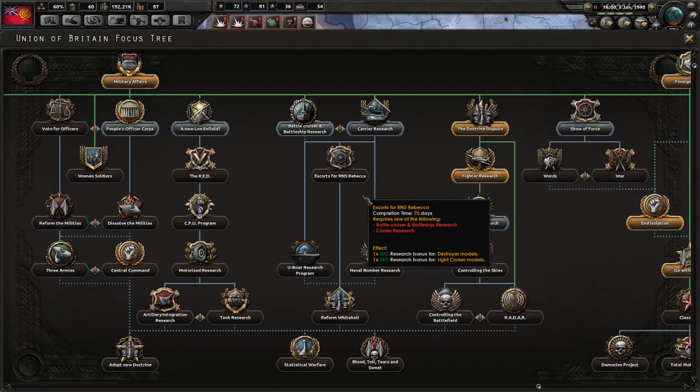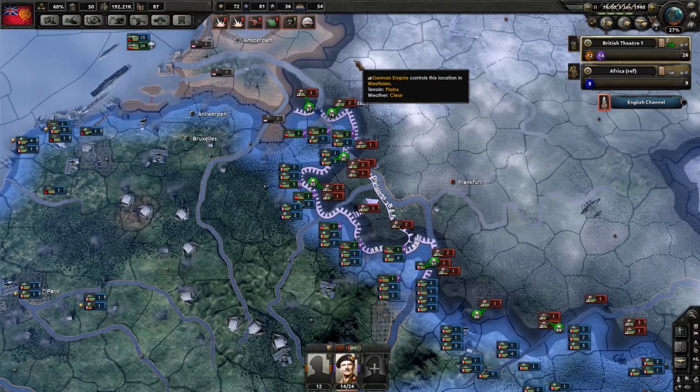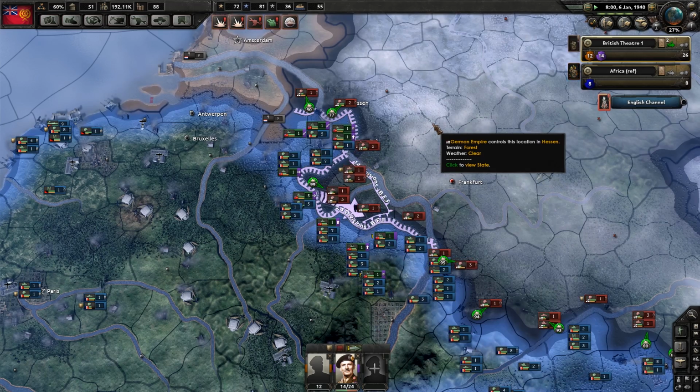Now we could actually get a national focus. Let's start getting the bomber research. The enemy may focus on fighter research, but what good are improved interceptors if they only get to see our bombers over their burning factory hulls? Isn't that kind of the opposite to what you just said previously?